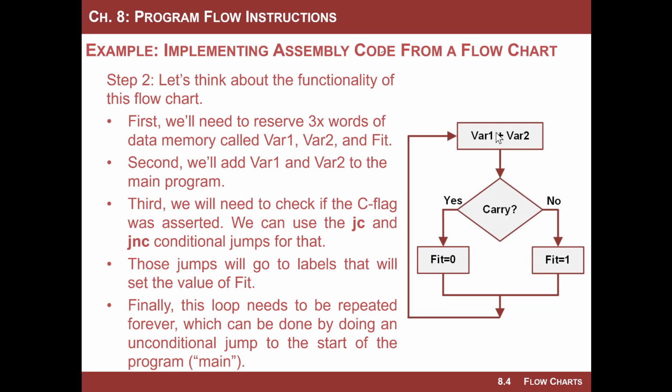So let's just look at this and think through a few things before we actually start coding. Okay, so I'm going to go through block by block. So var1 plus var2. So it appears that there's going to be two variables that are added together, and then it looks like there's a decision that will need to be made based upon a carry or not. And then depending on whether there's a carry or not, you'll have yes or no. You will go down and do an assignment to a third variable called fit. And it looks like if there's a carry, it did not fit.